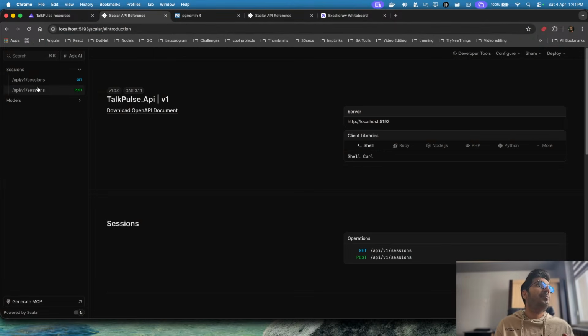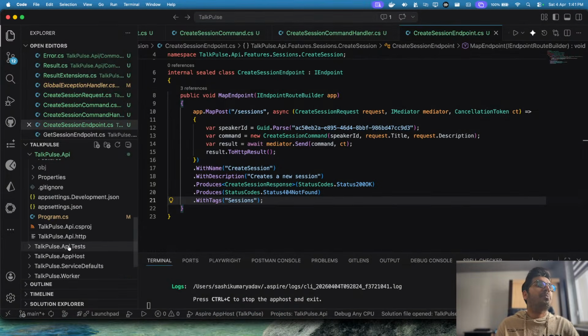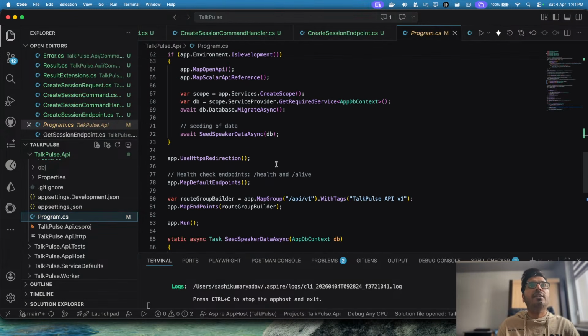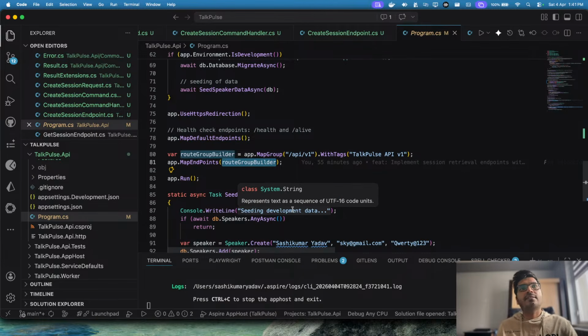Here you have another endpoint called post, which we just now created, and see the power of grouping we have using map group. So we already have the versioning handled. For example, if in future you need to change the handling of your version, you can just go to program.cs. You can create a separate builder, and that route group builder you can attach to the endpoint. That's how easy it will be to do the versioning of your API endpoints.